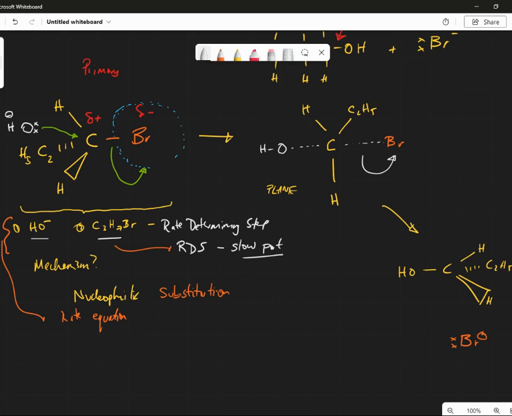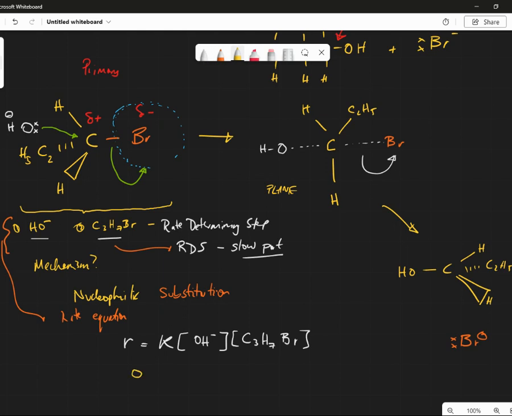Yeah, we're good there. So far so good, I think. They must appear in the rate equation. Well, what is the rate equation then? If those two things appear in the rate determining step, well, the rate is equal to the rate constant, K, times the concentration of the OH minus ion, times the concentration of my halogenoalkane. Would you all agree with that? Because it's in the slow part, it must do. Tamani's good.